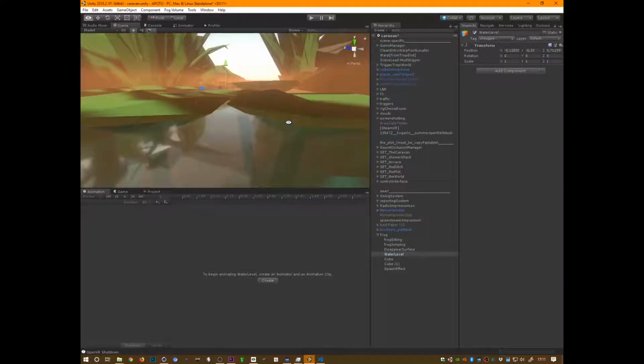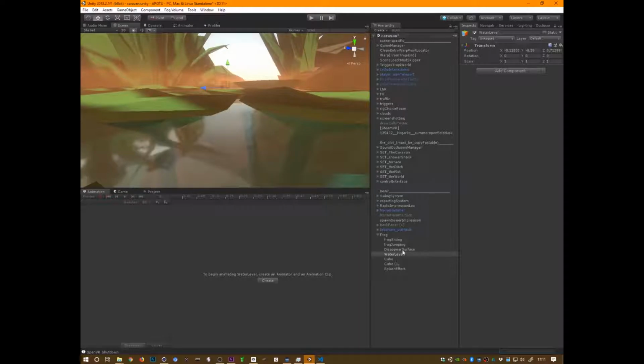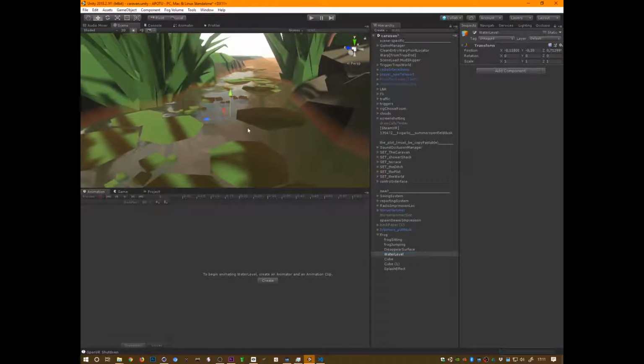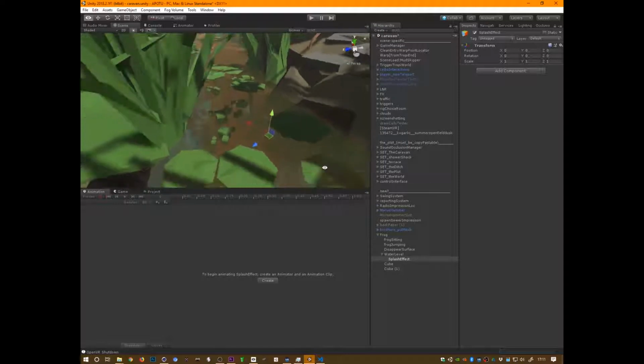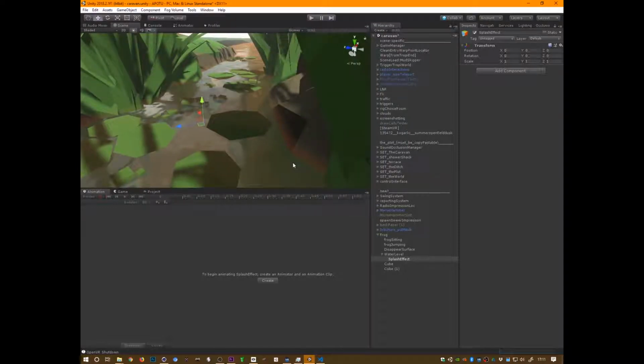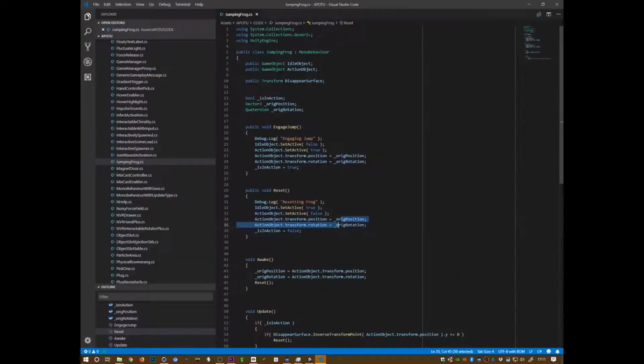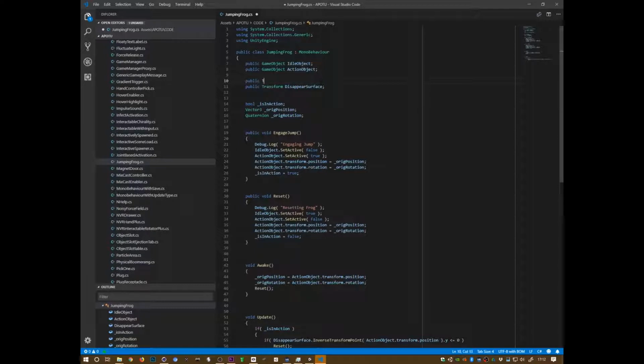I have now a water level, which is here, which is not that much higher than the disappear surface. And as soon as the frog crosses this, then I want the splash effects to move to that place and splash. Really, that's it. So the frog should have a public transform water surface.